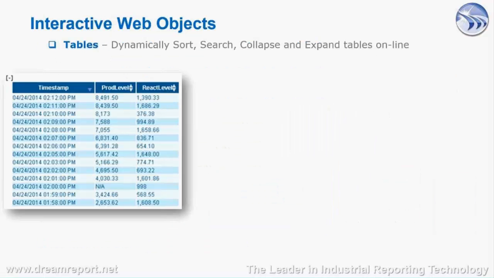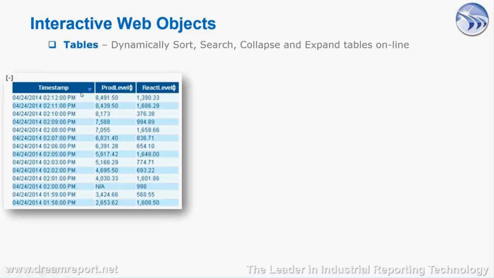As well as based on some other complex condition that you might come up with in a report. Quite a few of the objects have also been enhanced to be more interactive on the web side of things. So for instance, if the native output of a report is a web output, you have some formatting options in a table object to dynamically sort the table by clicking on any field. You'll see the little up and down arrows, the ability to expand and collapse an entire table if you would like, as well as dynamically searching on any fields.